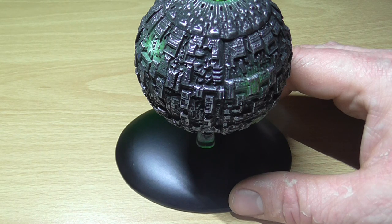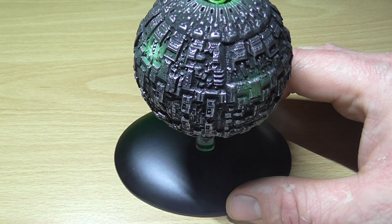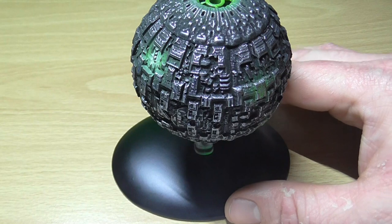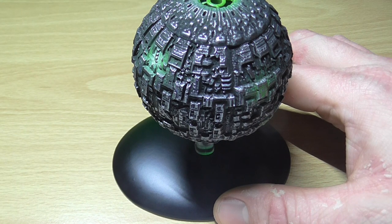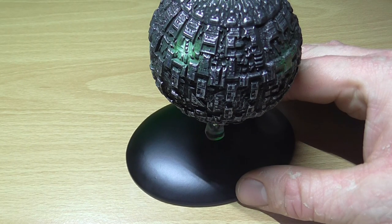Also on board Borg Spheres were trans-warp chambers, which contained several trans-warp coils. These trans-warp coils were the key component that allowed Borg vessels to travel at speeds at least 20 times greater than were possible with a standard warp drive. These coils were able to open an artificially created conduit or corridor in the realm of subspace known as trans-warp space, which the ship could then travel through at incredible speeds.